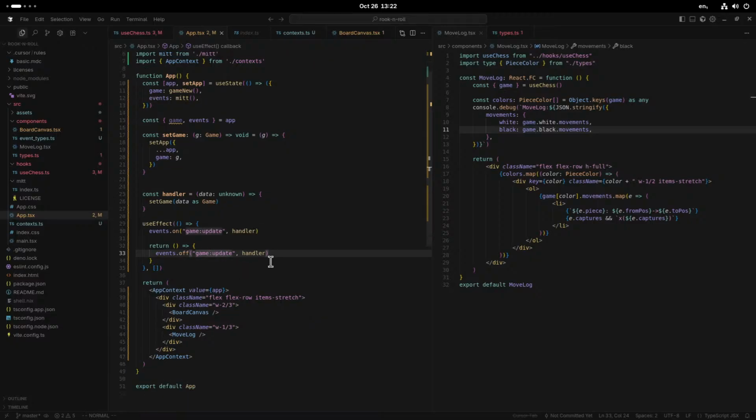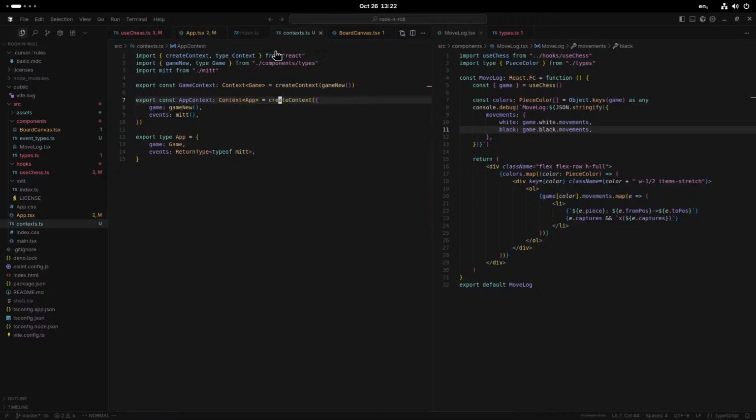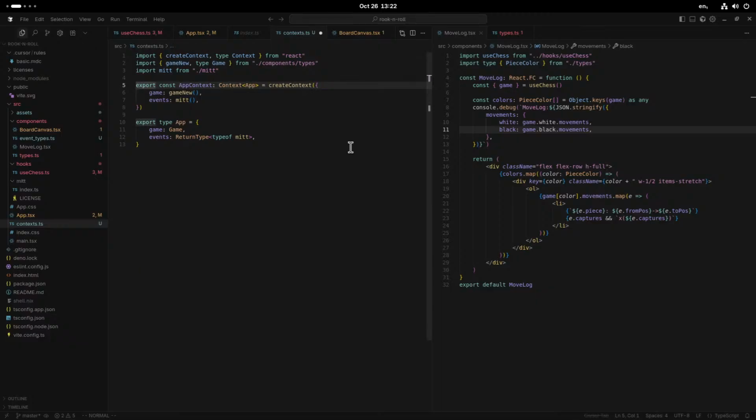Wow, that was a journey. In the middle of trying to fix this, it dawned on me that you can't just recreate mitt everywhere and expect that to be the same event handler. Obviously, it's probably not a singleton. And you wouldn't want it to be a singleton. I could probably go check, but you wouldn't want it to be a singleton. You want to create it in one spot and use the same one everywhere. Yes, so we need to store that in the context as well. I don't find us using game context anymore. So export default, I guess.